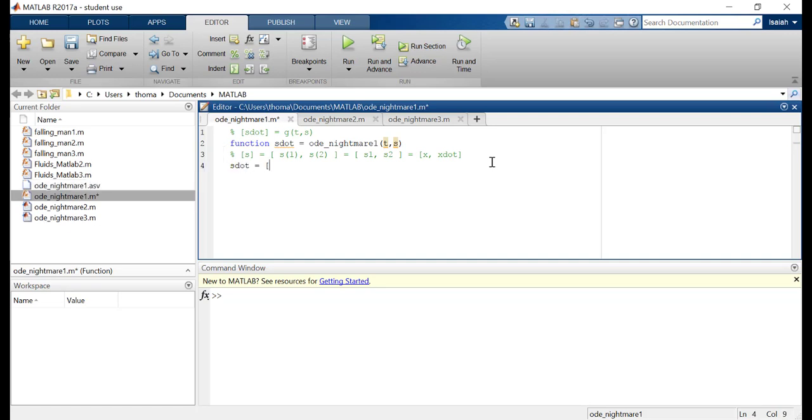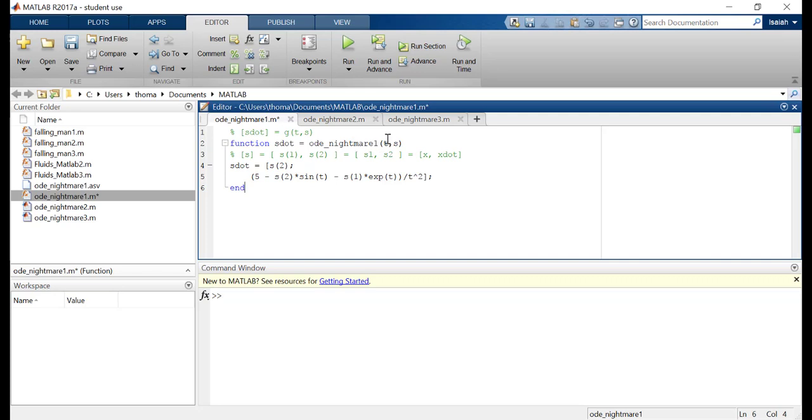So let's declare s dot, and let's declare it just the way we wrote it. For the first component of s dot, we have state variable 2, so I'll reference the second index. And for the second part of s dot, it's some long complicated nonsense. 5 minus s2 times the sine of t minus s1 times the exponential of t, all that divided by t squared. Yippee-ki-yay. Is there a mistake? Yes, there is. This parenthesis does not belong here. Okay. And this function, that's it. We have a function that is going to give us s dot.